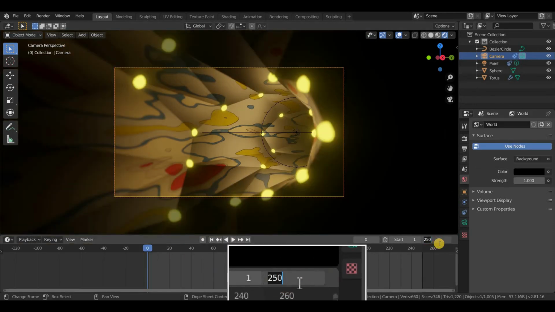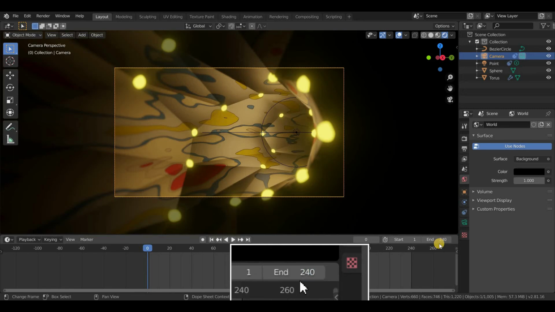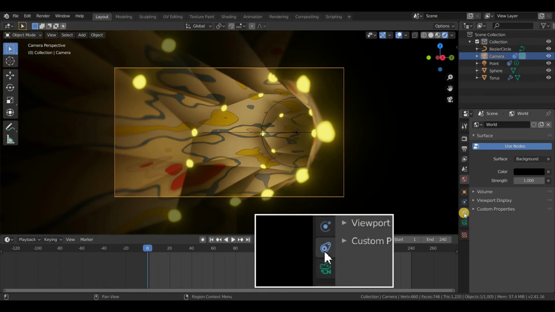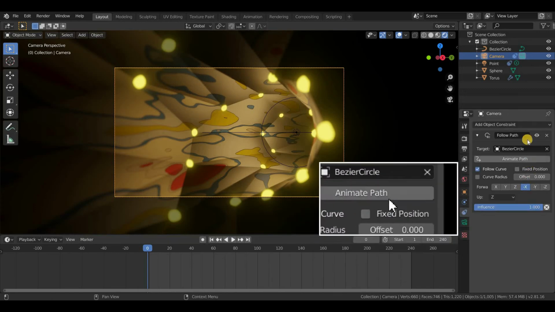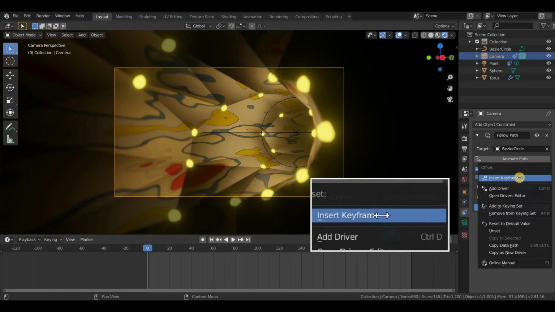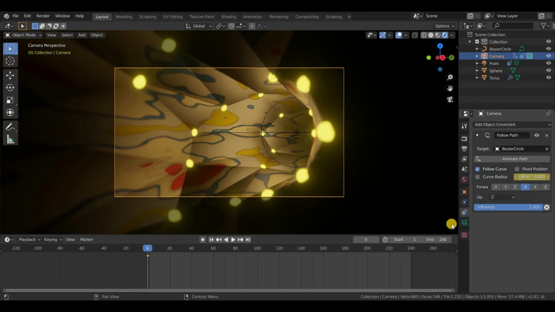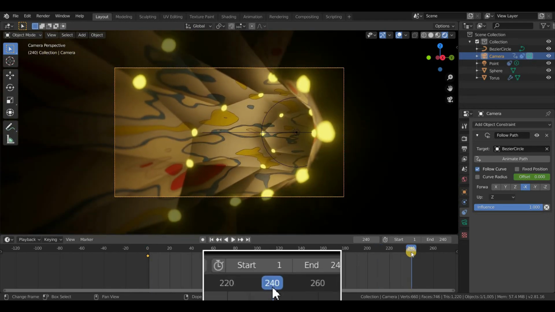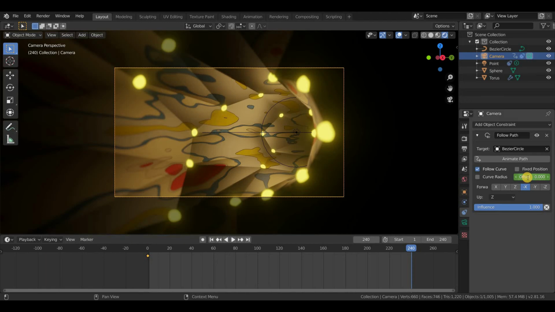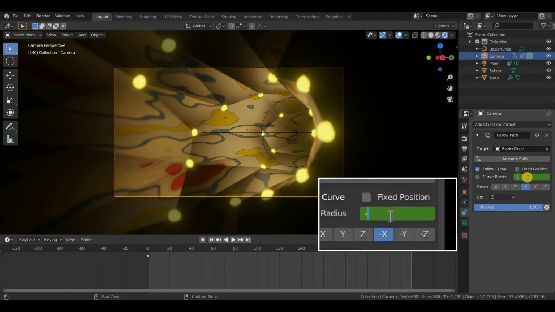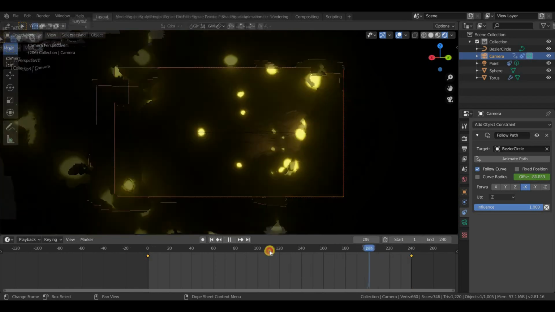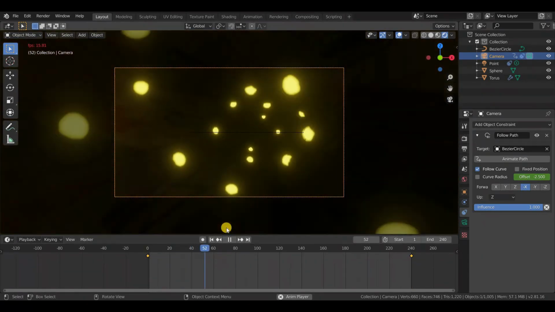I'm going to set this as a 240 frames animation, so that the maths will be easy. So in frame 0 and the camera selected. Go to the constraints panel. And insert a keyframe in the offset. Now go to frame 240. And change the value to negative 100, as I selected negative X to move forward. And insert a keyframe.